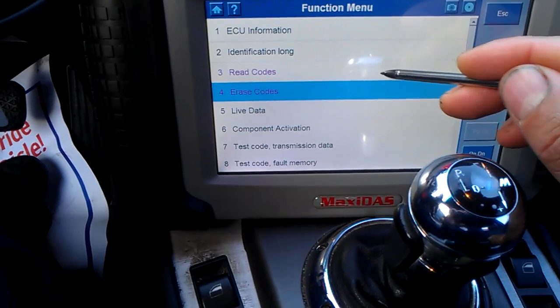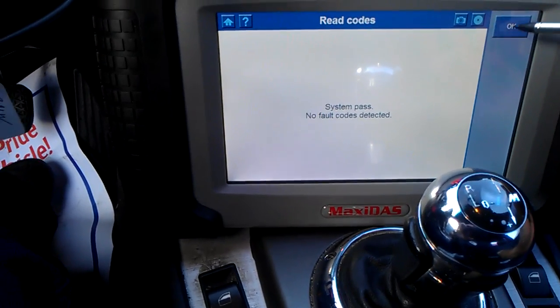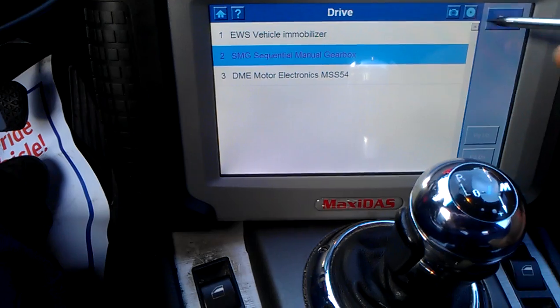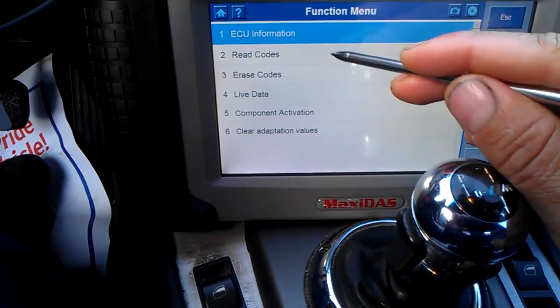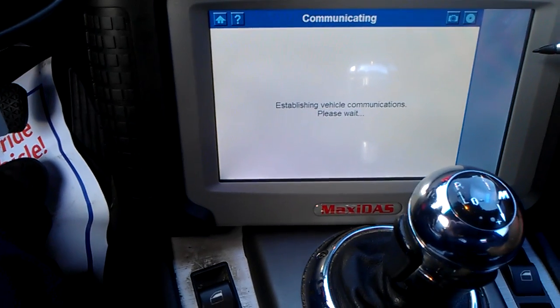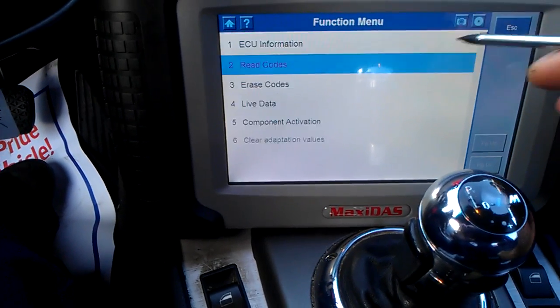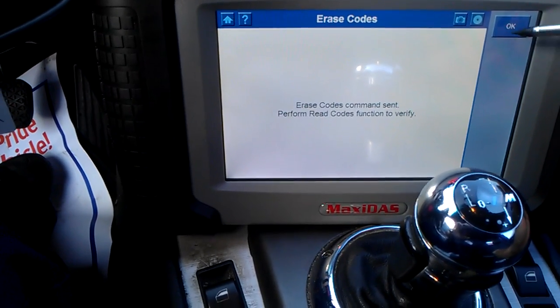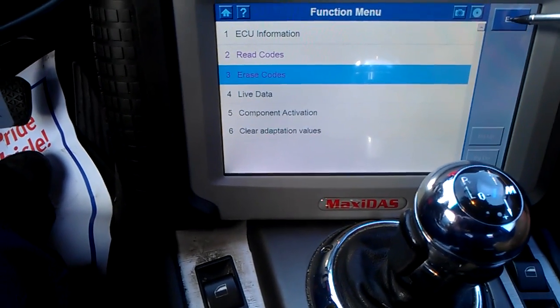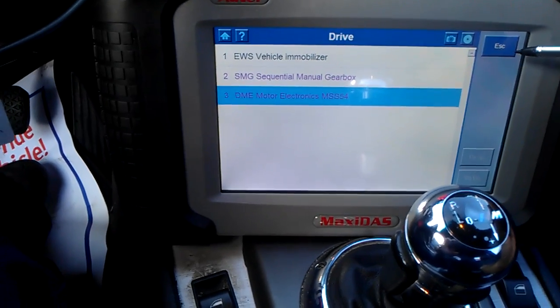Okay, I'm going to read codes again. No codes, system pass. DME motor electronics, I'm going to read codes and clear those two as well. Okay, erase codes. Okay, I'm going to go ahead and escape here.